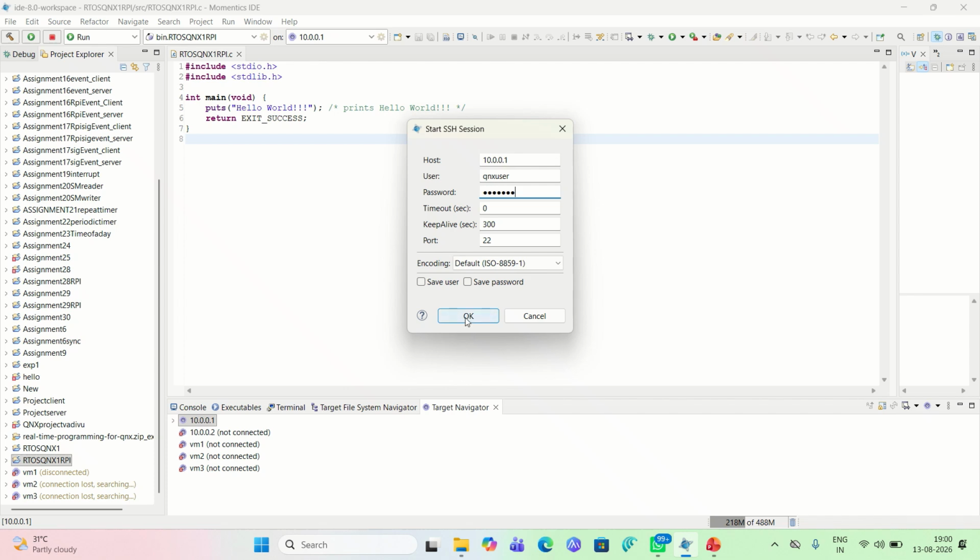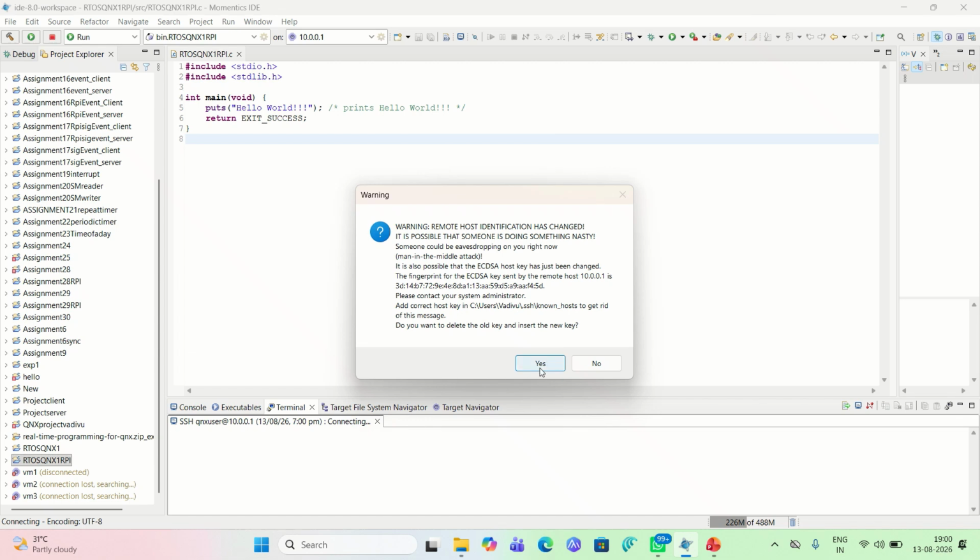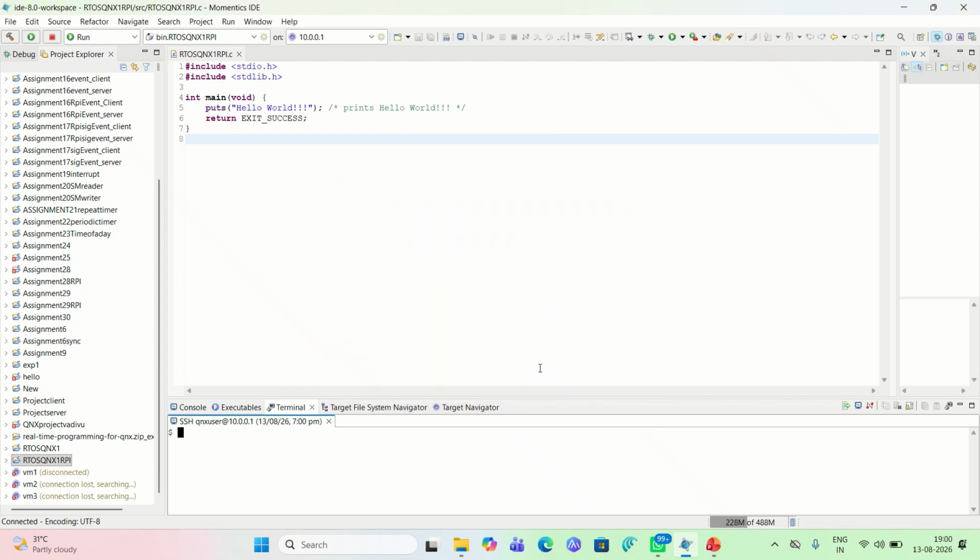Just once, you can see user and password are both the same. So now down here you can see the SSH terminal opened.